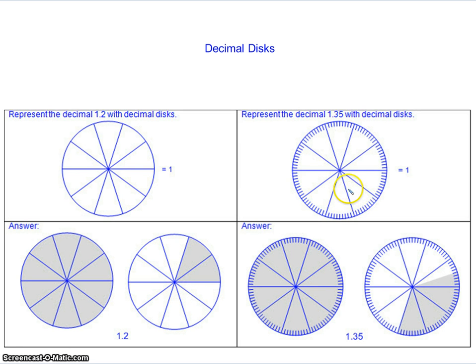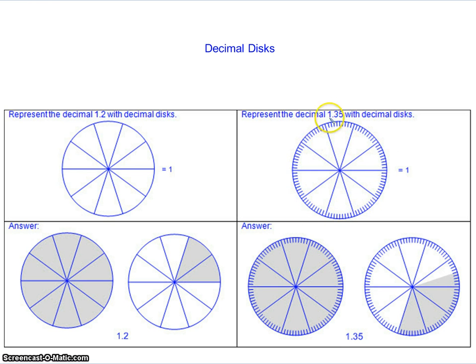Now this one, you're trying to do hundredths. If you were to actually cut your circle into 100 equal sized pie pieces, that would be each of these tiny little markings you see along the outer edge. That would be a lot of really tiny pie pieces, and so that can make it visually hard to see or count unless you had a really large circle to do this with. So here we're just indicating each of the pie pieces by one of these little markings. Okay, so there's a total of 100 markings if you go all the way around the circle.